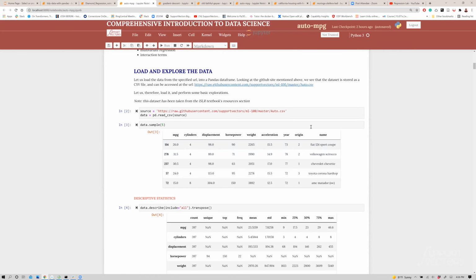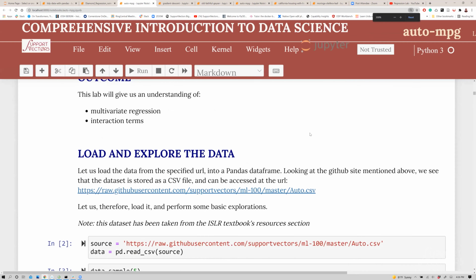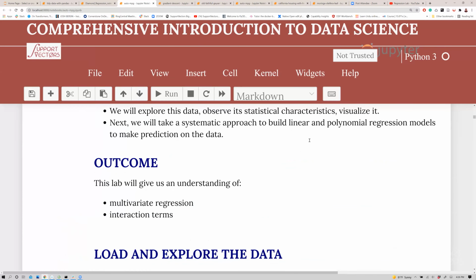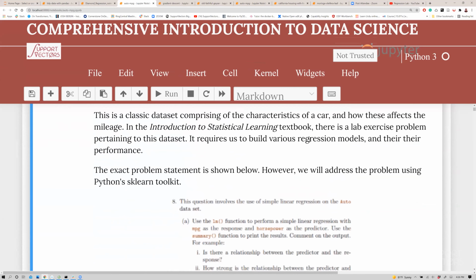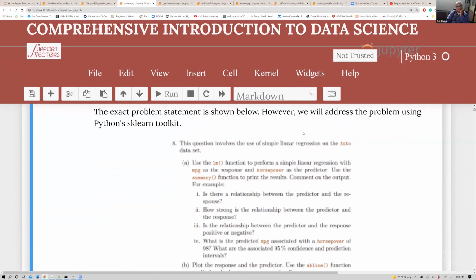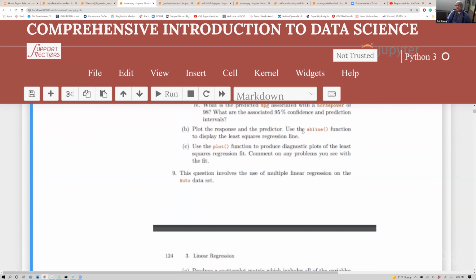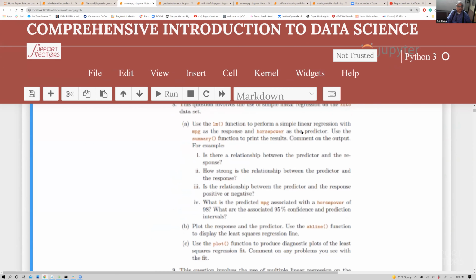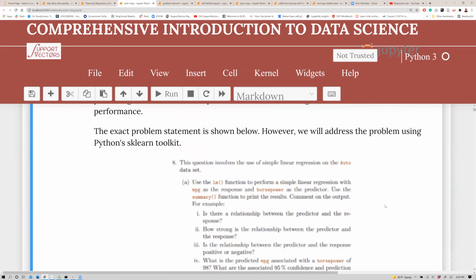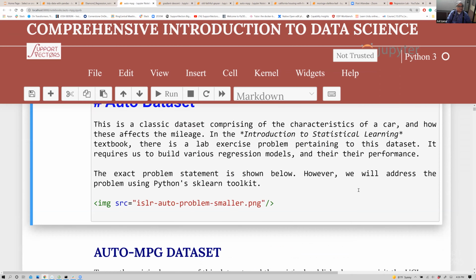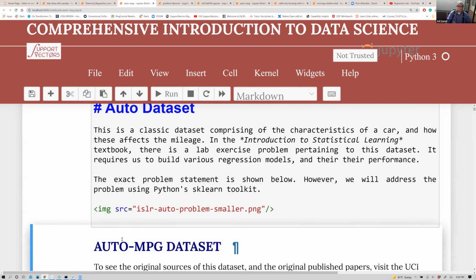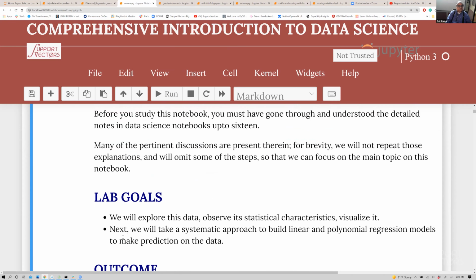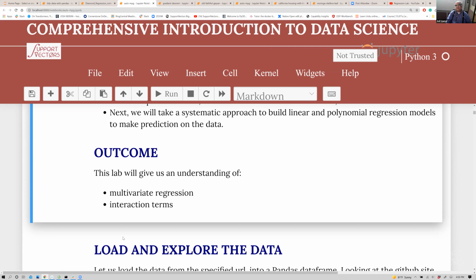Can you zoom in a little bit? Sure. Yeah, and also the initial graphic that describes the issue. Oh, yes. I'm not seeing that. That is, by the way, literally question 8 and question 9 of your ISLR textbook. Okay, it's in the textbook. Yeah, it is quite literally in the textbook. Yeah, because that PNG is missing. Ah, okay, I should upload that. I apologize. So it is literally question 8 and question 9 of chapter 3 of your textbook.